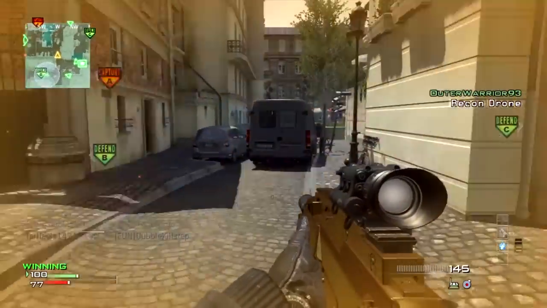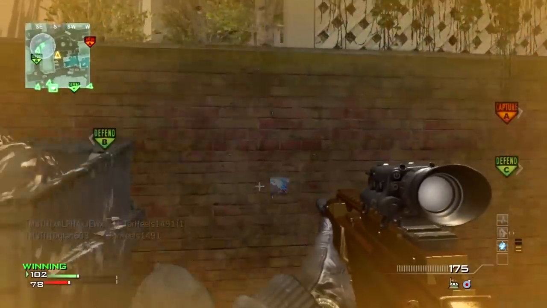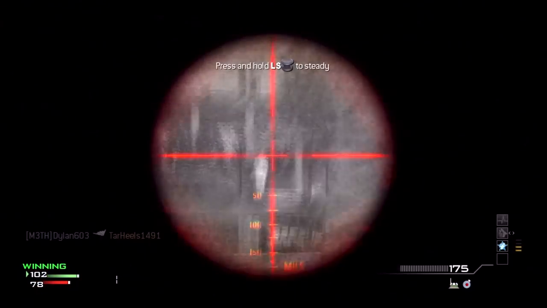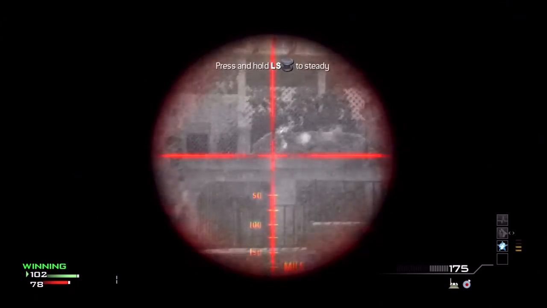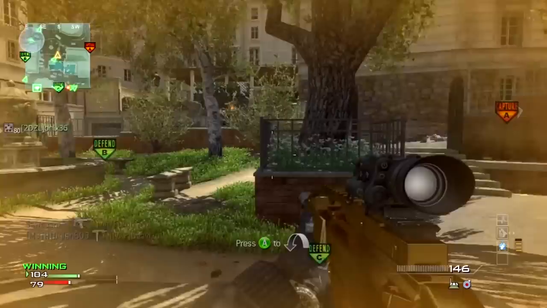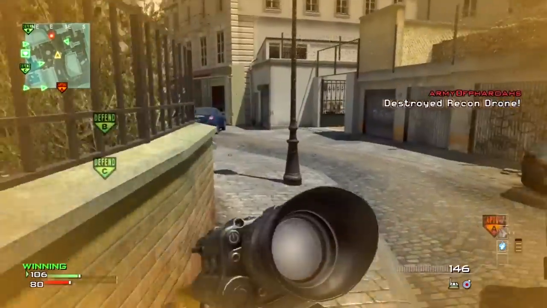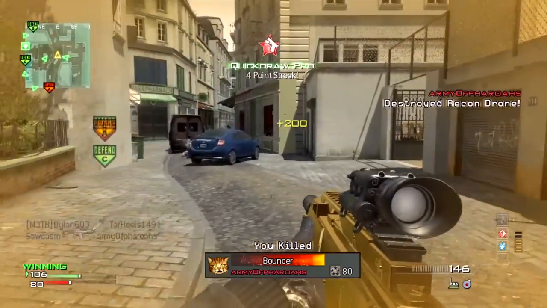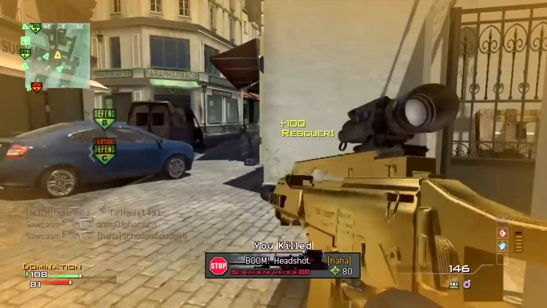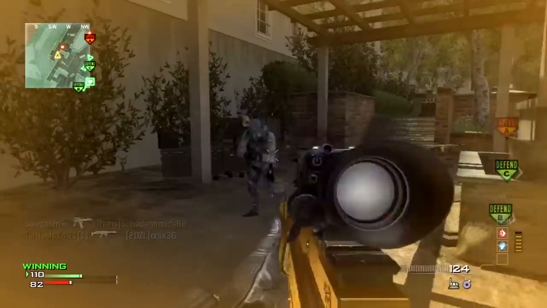And I definitely wouldn't recommend starting out with the perk Stalker, which is what I had in this game. I'm not sure why I had it on, I just forgot to change it, but you can see right here, it just makes it a little bit harder to aim in, because when you aim in with the thermal, it blocks out the sides. And this in combination with the Stalker perk just makes it a little bit harder to actually locate your target. So that's why I don't recommend it, even though I was using it here. It was just an accident.